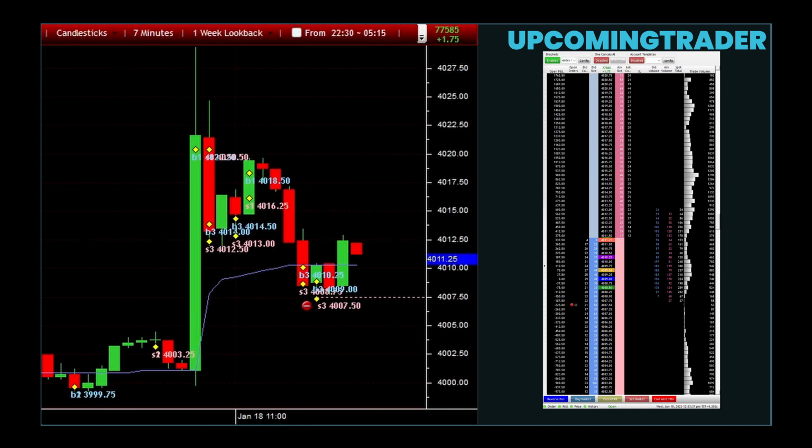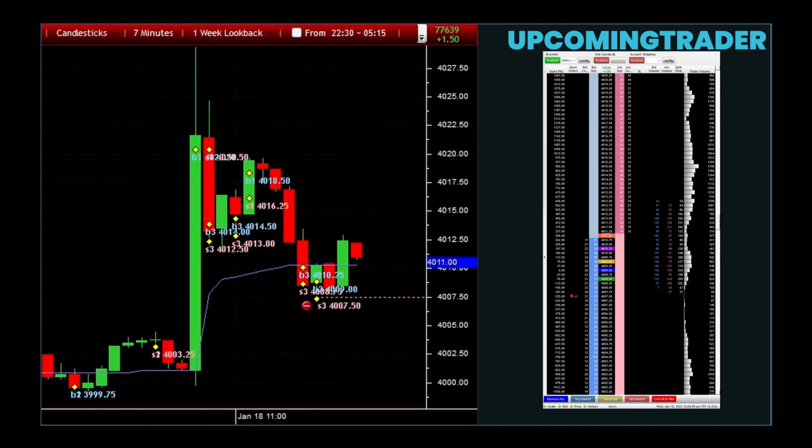These continuation patterns are incredibly useful because they allow traders to get into trends that are already established. By recognizing when the market is just taking a rest, you can find opportunities to join the trend before it makes its next big move. Understanding these nuances can make a significant difference in identifying strong trades and timing your entry points effectively.